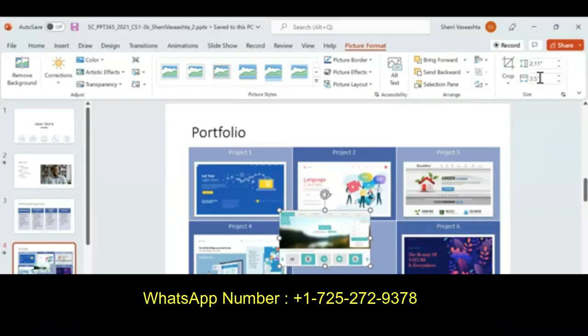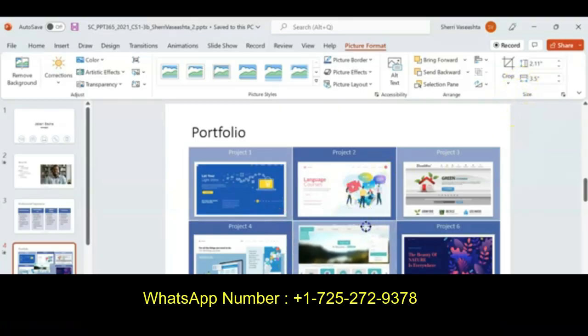Now, align it with the bottom of the Project 4 picture. So that means I'm going to click and drag it down here so that it lines up with that one. And it's trying to help me. Notice I got this little red dot line up here all of a sudden, so that shows me it's lined up with them. All right, so I have that set. And the right side of the picture with the right side of the Project 2 picture. Now the Project 2 picture is above, so if I'm going to align that, then I guess I need to scoot it over some so that it looks like that.